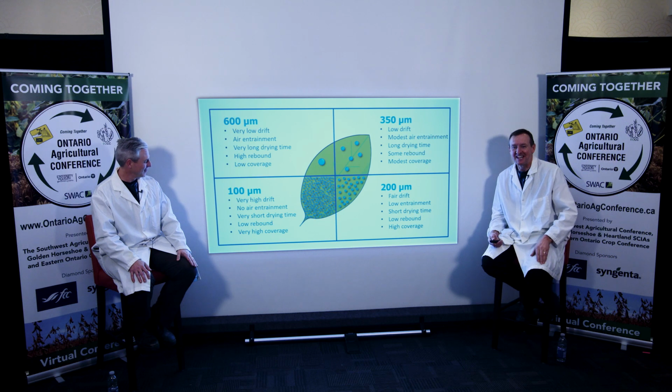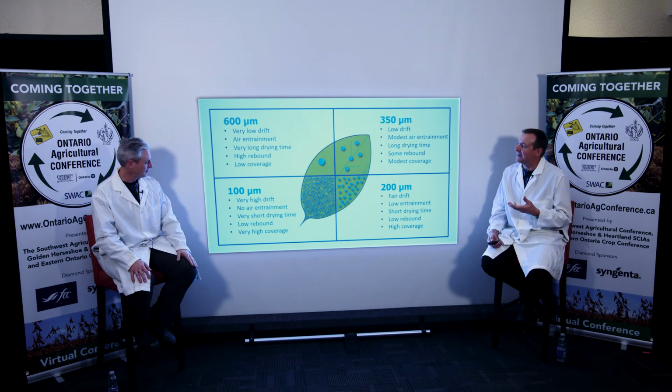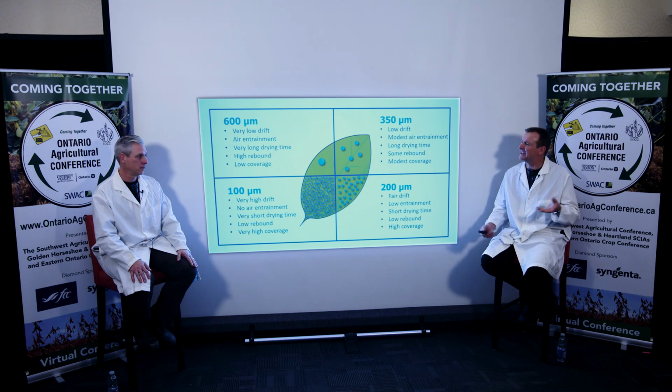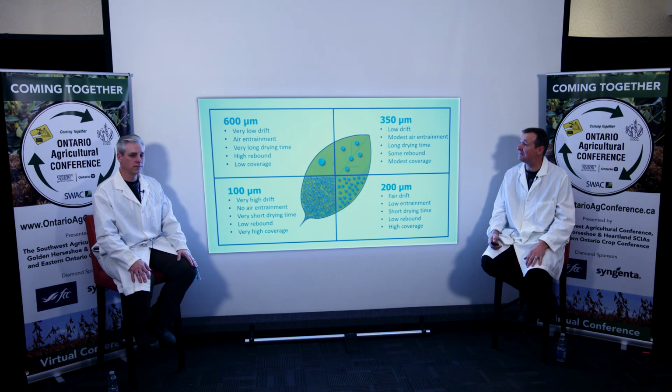Wow. Counting droplets. These droplets are kind of the darling of coverage aficionados, but they do have problems. Of course, they drift. They have very high evaporation rates. They actually have a relatively low ability to really help any other droplet out. They have low entrainment and so on and so forth. So we think maybe the droplets on the left side have a few disadvantages, maybe a few more disadvantages than the droplets on the right side of the screen.